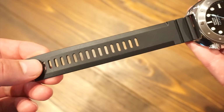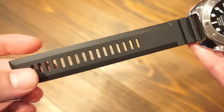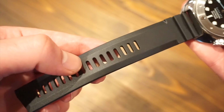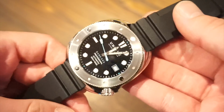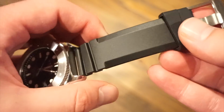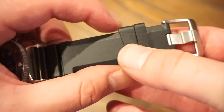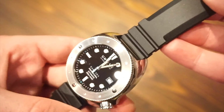So if you have like an 8-inch wrist, a 9-inch wrist, this is definitely going to fit you straight out of the box. I have a 6.5-inch wrist, and I pull mine like all the way up to here. So it still fits though. It's a very nice strap. It's very flexible. It smells good as well. And you have 2 keepers over here, as you can see, which looks very nice. The buckle is brushed. It's not signed.